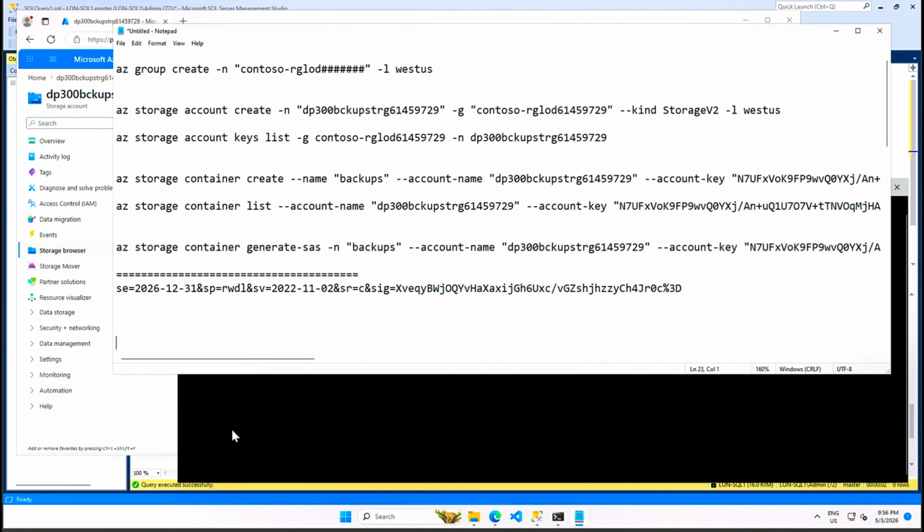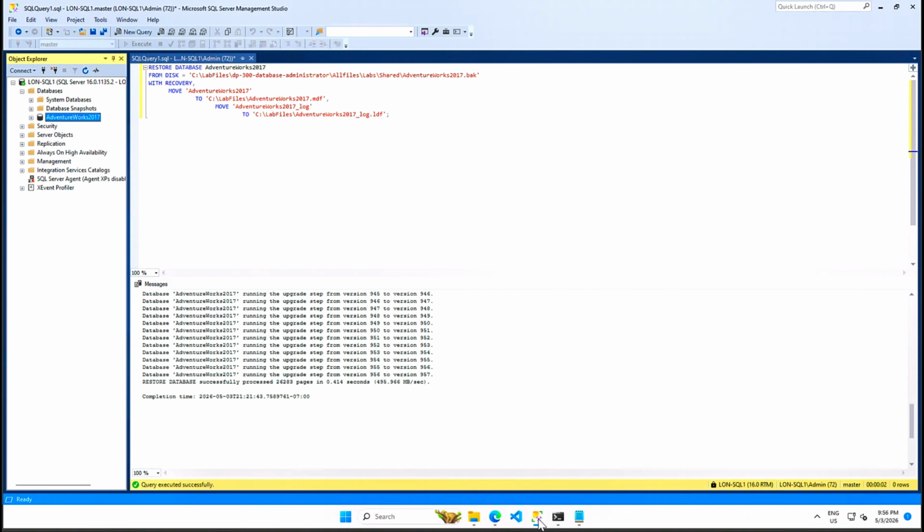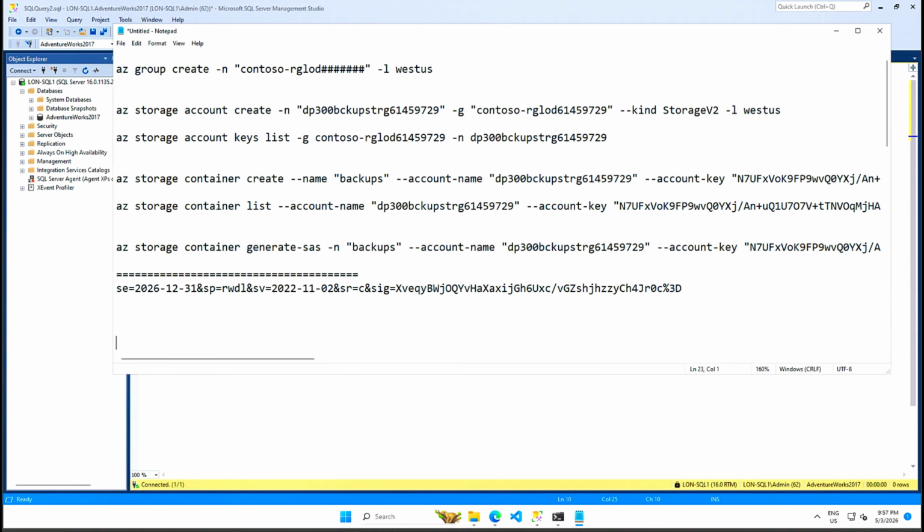Now let's create a credential. So connect to SQL Server Management Studio. And here, after authentication, let's open a new query window and paste the T-SQL. Let me copy from here.